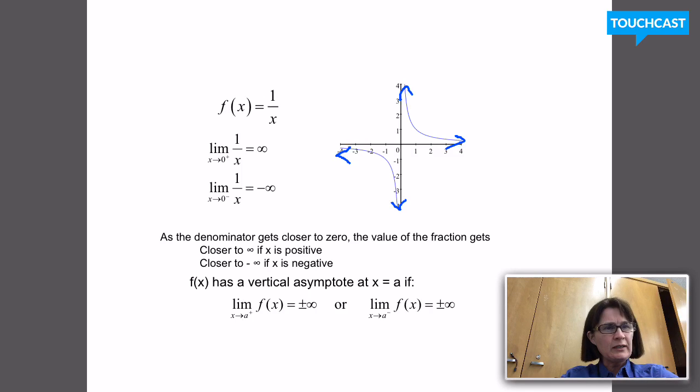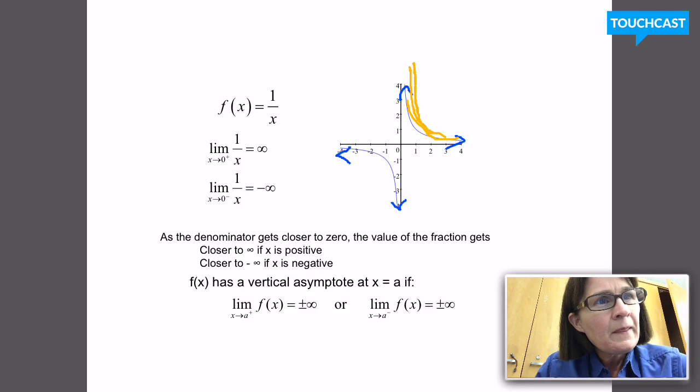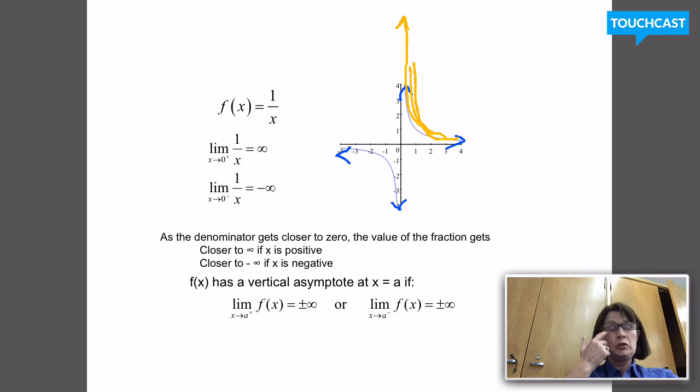Imagine approaching the place on this graph where x equals 0, approaching from the right-hand side. But what happens to the y values of this function as my x value gets closer and closer to 0 coming in from the right-hand side? Well, you can think about where those values come from.